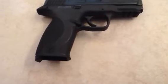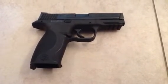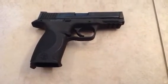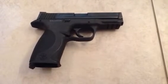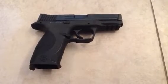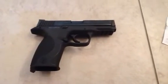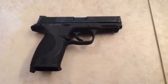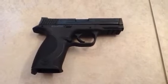Now, this gun is probably the main competitor to, say, the Glock 19 and Glock 17. And for good reason. I say it's just as good. Those two guns are sitting at the top of the heap when it comes to duty pistols that the average guy is going to want to go out and purchase. There are some offerings from SIG that are twice as much, and there are 1911s, but to get a good one, it's twice as much.